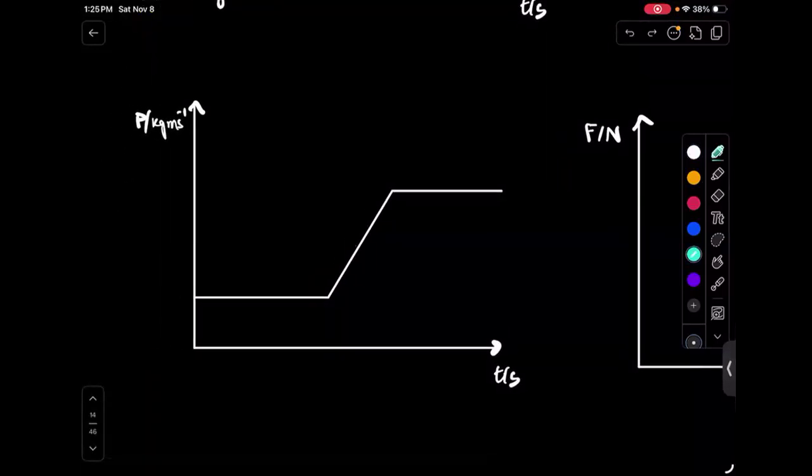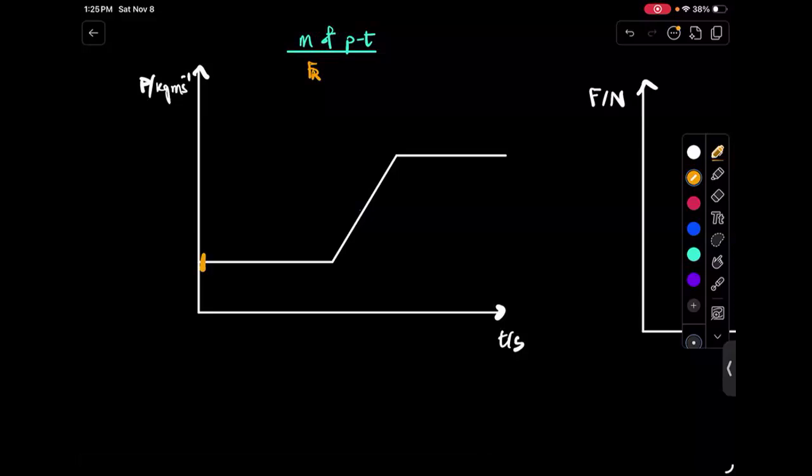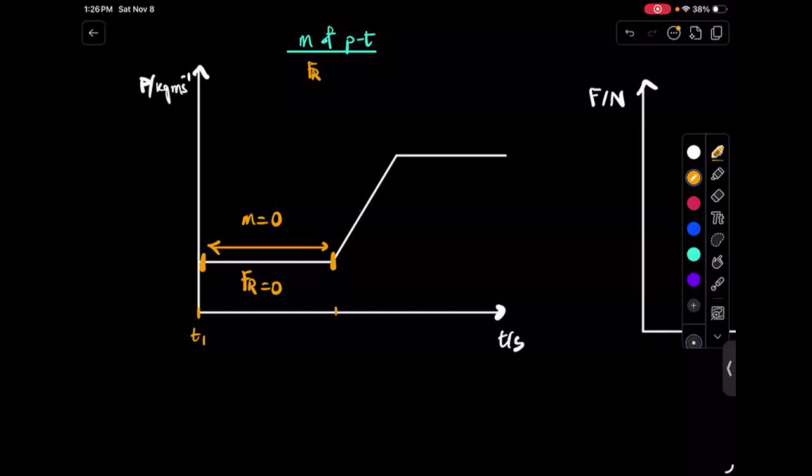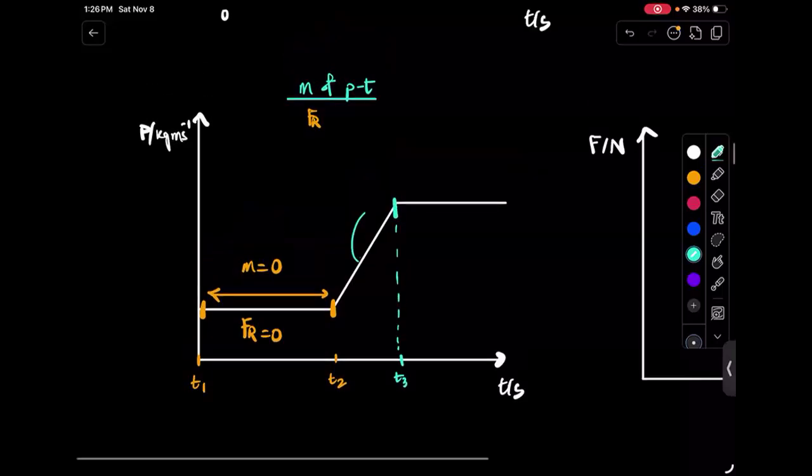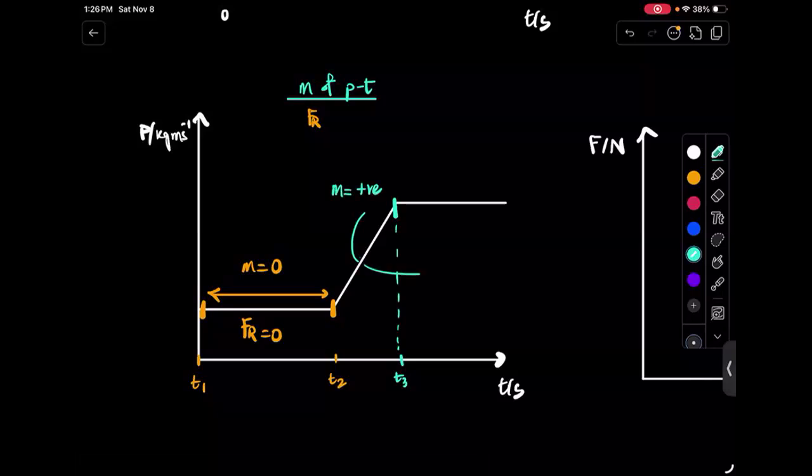For this part, again, the slope of the momentum time graph, the gradient, is the average force or the resultant force. The slope of momentum is equal to resultant force, and this should be really ingrained into your head. So let's check this out. From here to here, from T1 to T2, the slope is 0, which means the resultant force is 0. There is no resultant force acting on it. But from T2 to T3, it has a positive slope, which means that the resultant force is some positive value as well.